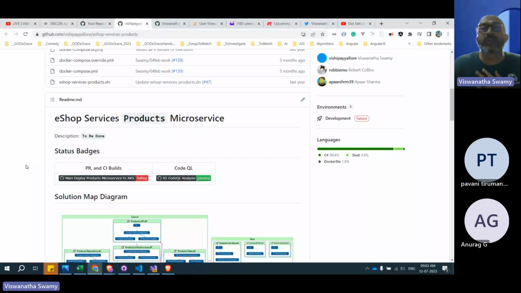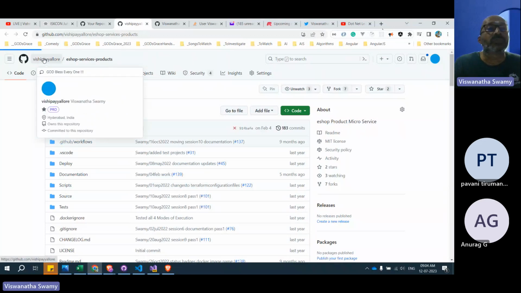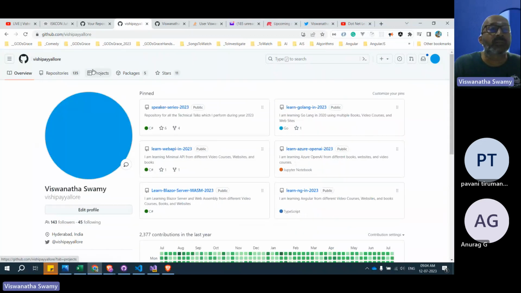Johnny, Robbie, Swami, we three people did this series, and we went directly into the web API and created the workflows and CI/CD, the infrastructure, everything we did from there. I just want to show you that to set the context.